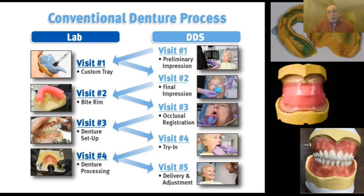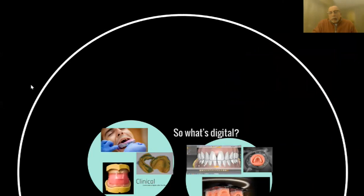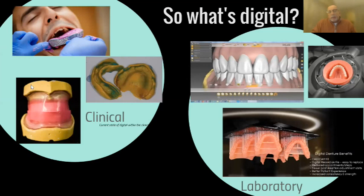If we can move some of that into the digital workflow or change the way we do it a little bit, our world gets a whole lot better. A common question I get from dentists is: what do I have to buy, what do I have to learn to do a digital denture? First off, you don't have to change anything. If you're happy with your impression technique and bite technique and getting good results, you can keep doing that. Send those records to a digitally-oriented lab and they will digitize them, and from that point forward it is a digital denture workflow.